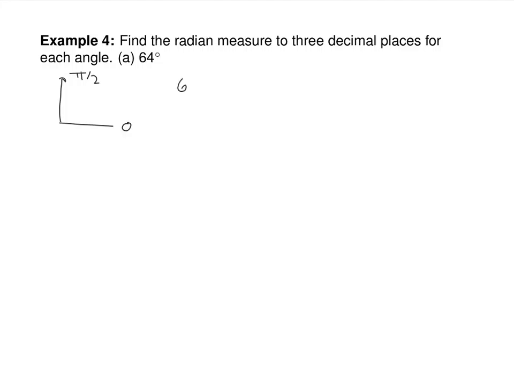So in this case, we have to actually use the conversion factor. So multiply that by what? Pi over 180, yep. So the exact answer would be 64 pi over 180. And it says to 3 decimal places, so just get a decimal approximation for that. Do you add in pi? Yeah, so you do 64 times pi. And you're going to be more accurate if you use the pi button as opposed to 3.14. Your pi button has more digits.